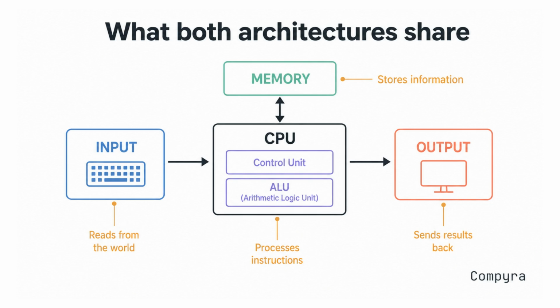Both von Neumann and Harvard agree on all of this. The CPU computes, memory stores, input comes in, output goes out. Where they disagree, and where things get interesting, is in how the CPU talks to memory. That one design choice is the entire difference between them, and it's where we're headed next.